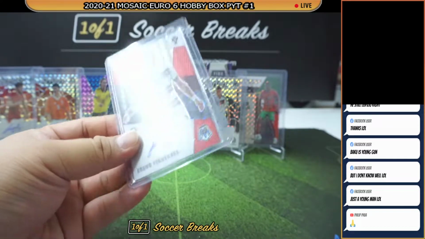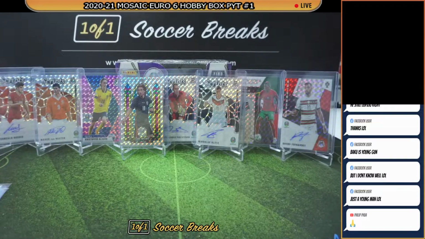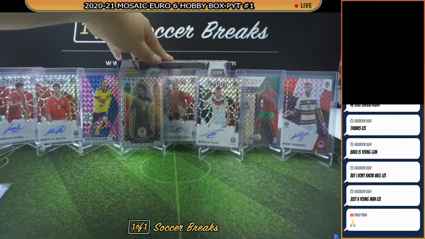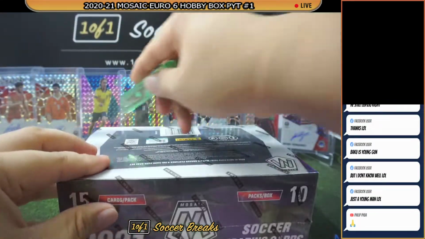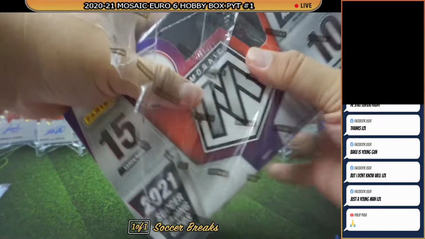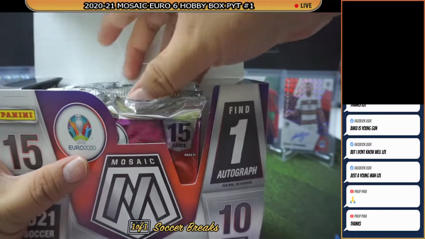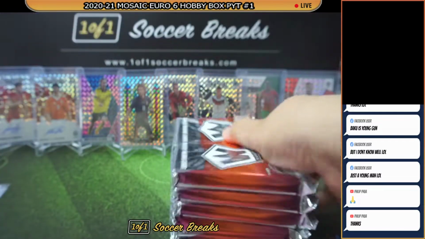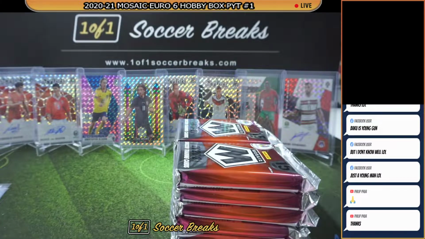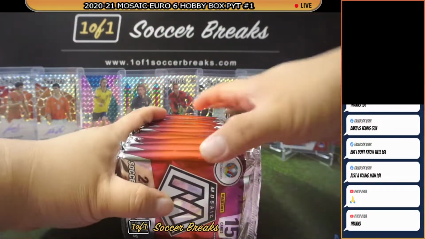Woo! That is a beauty. Congratulations. Final box. Let's go. That Olsen's gonna go off the screen now. I don't think we have space for a purple on the wall because we've had a pretty good 6 boxes so far. Or 5. Gonna be 6 soon, right?